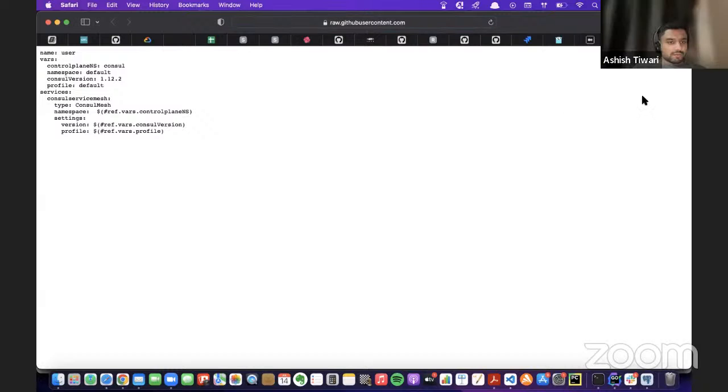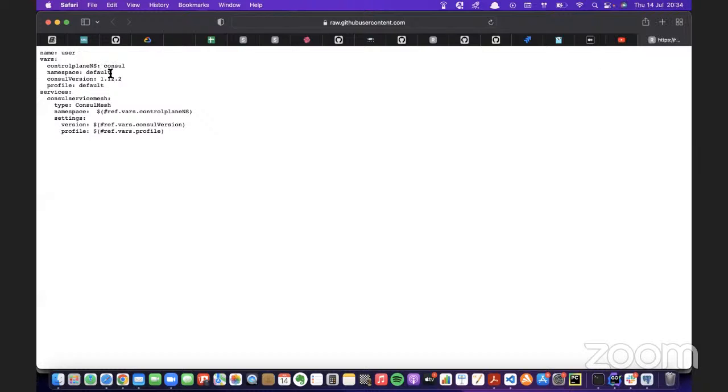Yeah, just wait a second. Console mesh namespace settings version. Just remove the profile, because there is no profile in console mesh. There is just type and version. If you remove the profile, I think the rest of it is fine. Remove profile from here as well as from the vars field.